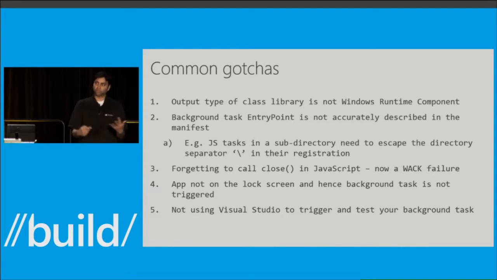It will be consuming resources. It will be consuming CPU and memory. And so you must call close in your JavaScript run method for us to know that your background task is done. In Windows 8.1, this is now a WACK failure. We added a WACK test that actually verifies if you called close or not inside your JavaScript run method. And so in 8.1, we've improved the situation so that you actually get a WACK failure.